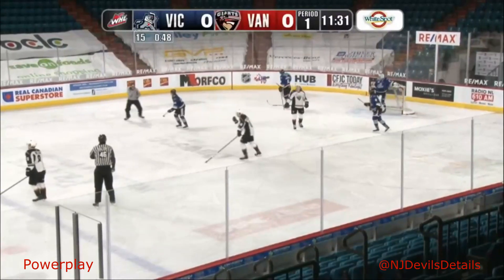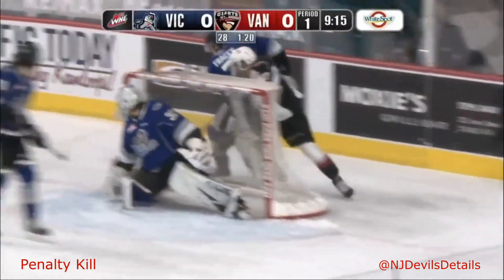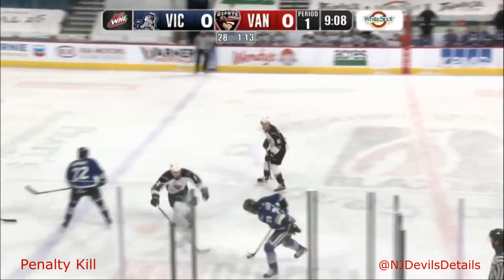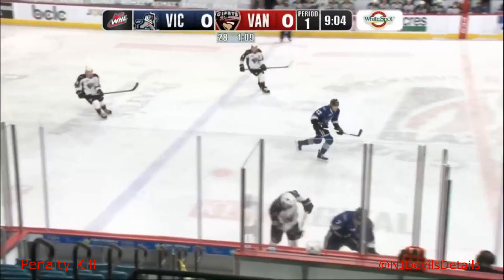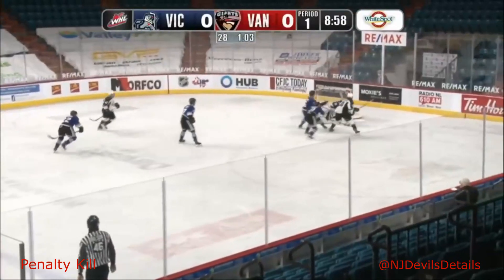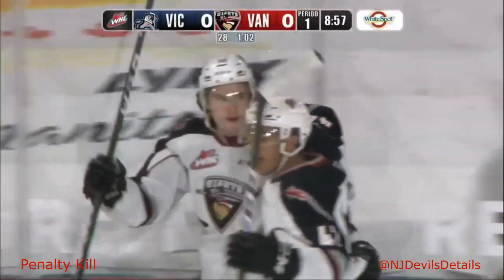48 seconds to go in this Giants power play, and that's this Victoria power play. Tracy behind the net being watched by Sordiff. Now the Royals break out of their own zone, and now here's Cutler — racing wide on the check, but he's going to be knocked off the puck nicely by Tanner Brown. And now shorthanded, here's Sordiff with Ostopchuk. Sordiff — what a pass, shorthanded. Ostopchuk scores! A shorthanded goal on a backhand.